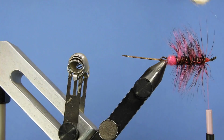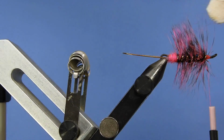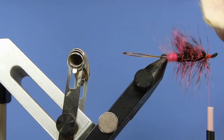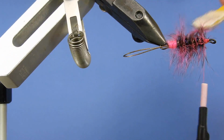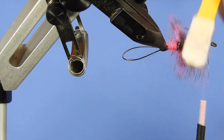And if you want, you can take a brush and just pull out a little bit of that dubbing. It gives the hackle a bit more support, so that when you're putting on the ostrich, you've got a bit of body underneath there, so it helps shape the fly a little bit.